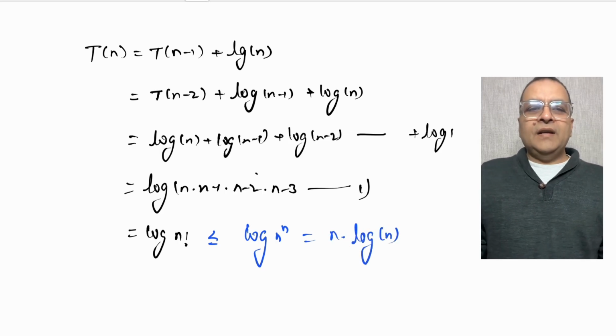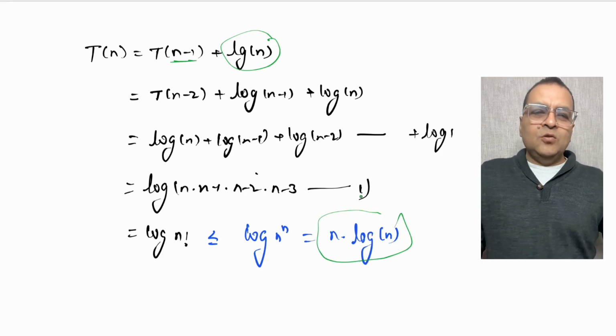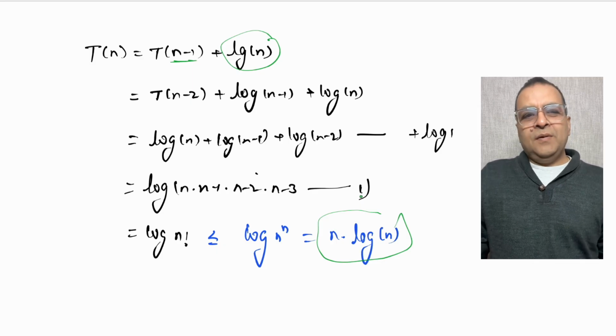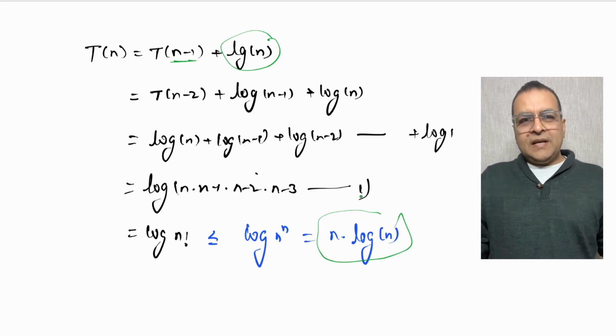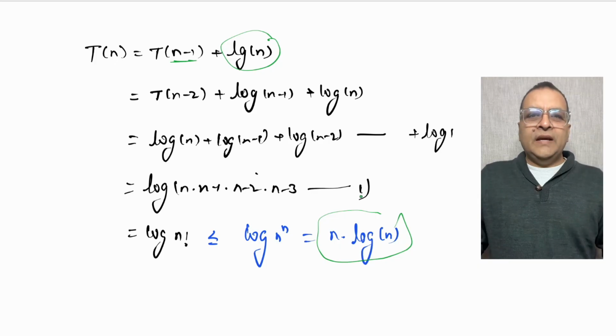So if you have a recursive function that is calling itself with n minus 1, and inside the recursive function you are taking log n time, then the time complexity of that recursive function will be n log n. This is true for all such recursive functions. This is the benefit of having the recurrence relationship, that it is applicable on multiple functions, on all the functions of similar nature. Therefore, if you know the generic formula of solving any recurrence relation, then you just need to find the recurrence of the given code and you will be able to solve that.